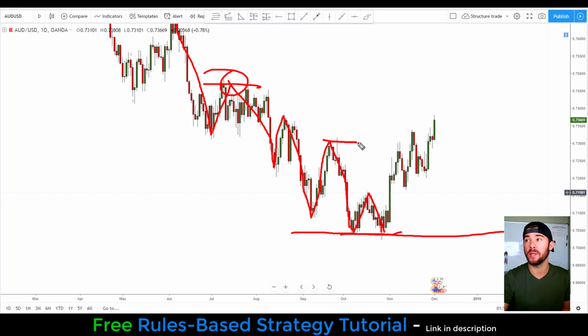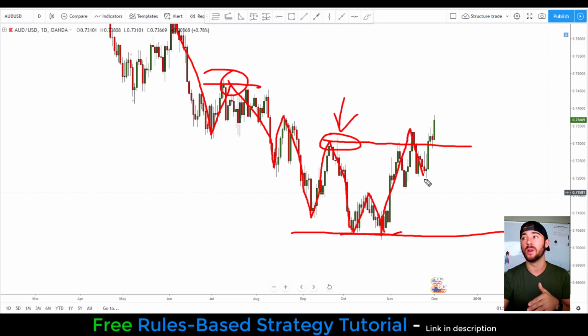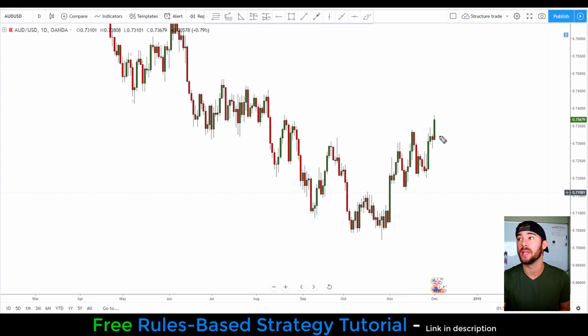Right here would be our most previous level of resistance. We're looking to see if the market can break above that level in order to classify this as a reversal. We get that break above that level. What are we doing right now? Well, if this daily chart closes up above where it is right now, or at least above this previous resistance level, then we can mark this as a possible reversal, and have a long bias here on the Aussie dollar. So really paying attention to this daily candle that we're currently on to see if it closes above this resistance level. That will give us a daily bias.